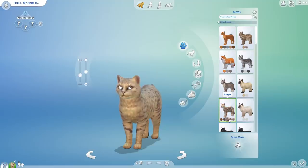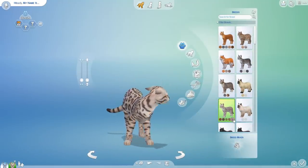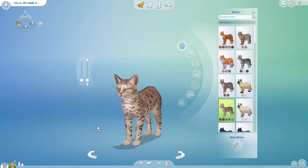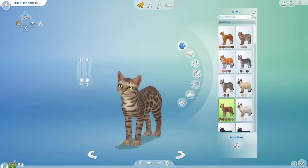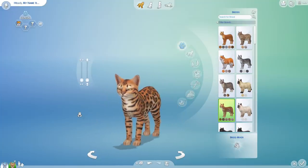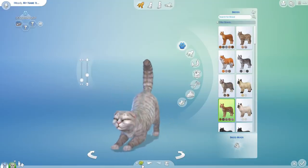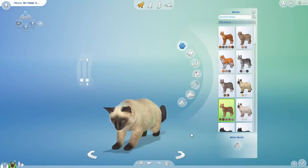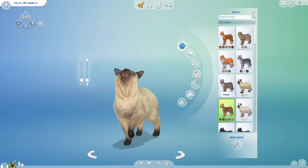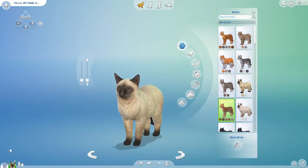I actually think a Bengal would be really good — a beautiful Bengal, because with those expressions and that face, I think that would be a lot of fun. But let's randomize just a couple of times. A Balinese! Okay, this is actually the cat we'll go for this time, and next time we'll see if a Bengal can be convinced to come out of the forest and meet with Pearl. These Balinese are quite gorgeous — a very historic breed of cat and extremely talkative. So I can only imagine that this handsome fellow was sitting by the water singing his heart out, and his song actually attracted Pearl's attention.